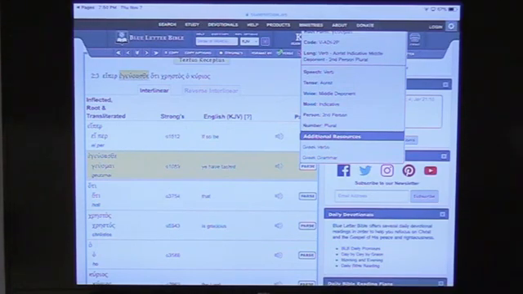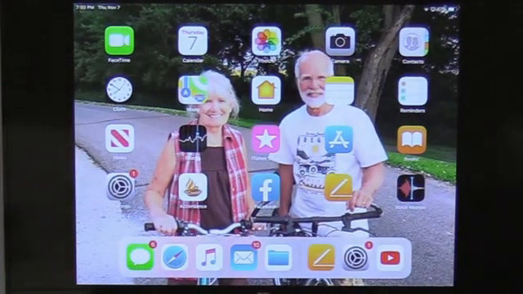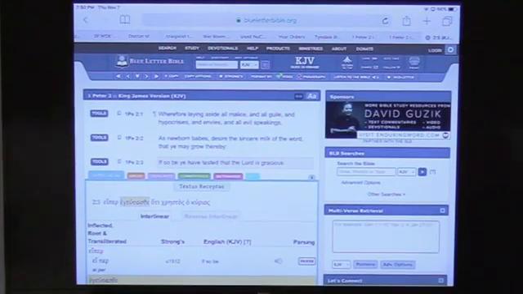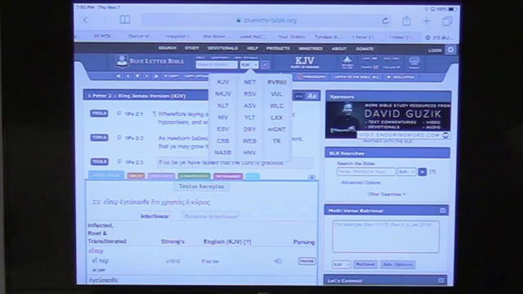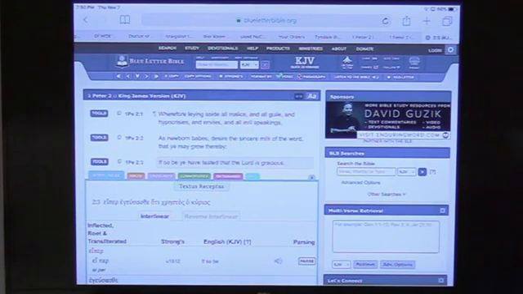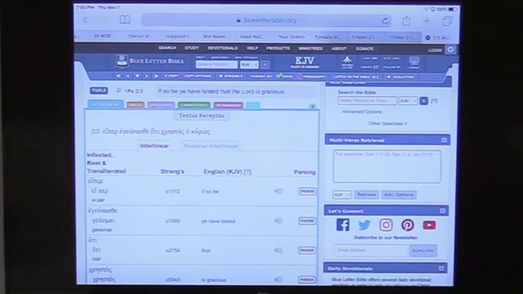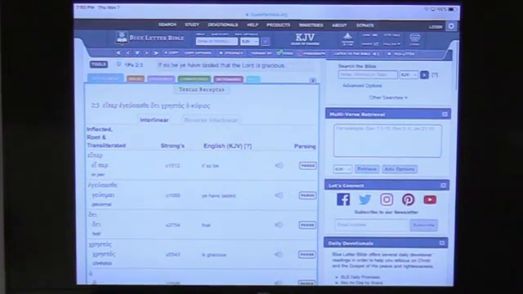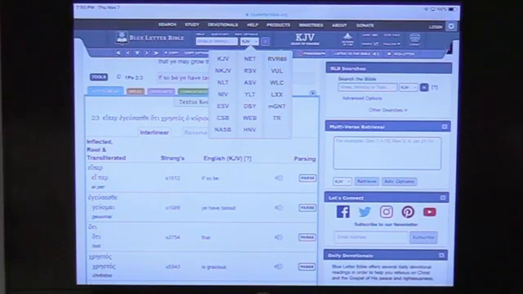Lisa likes Blue Letter Bible. Yeah, I think I've kind of made that. You've been using that for other things as well? I've been using this pretty heavily for a few years. Okay. And I just found out that once you get to where your verse is that you want, if you click at the top where it says KJV on the blue block at the very top, you can choose a different version. Some of them revert to King James, but if you change it to NASB, for example, it changes the whole chart to NASB.